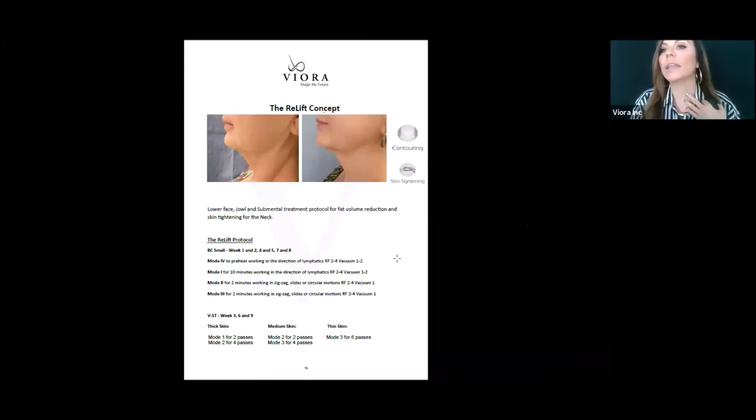Never contour on the neck. It easily bruises, and you do not want to do that to the neck. So just where you're seeing that fat accumulation, typically right here in the submental area. And you would do that week one, contouring. Then week two, same thing, contouring. And then week three, you would go in and do skin tightening for the lower face and the neck. Then you would do that two more times over. So contouring, contouring, skin tightening, repeated three times. So that would be every week for 9 weeks.